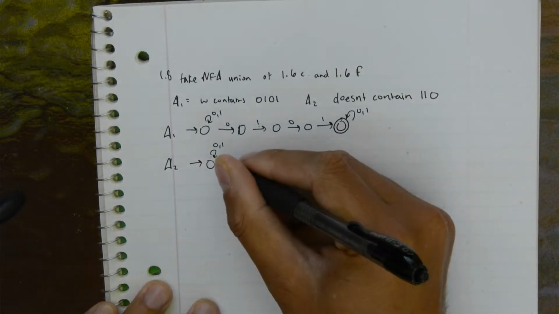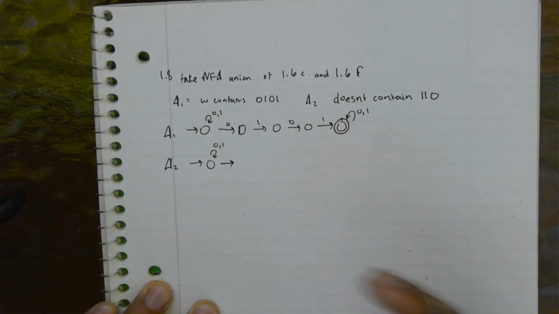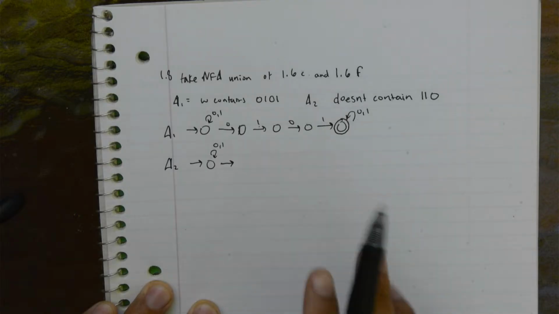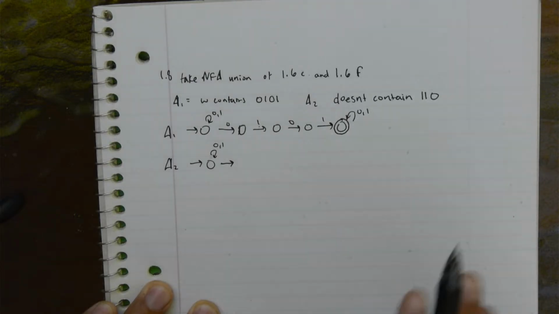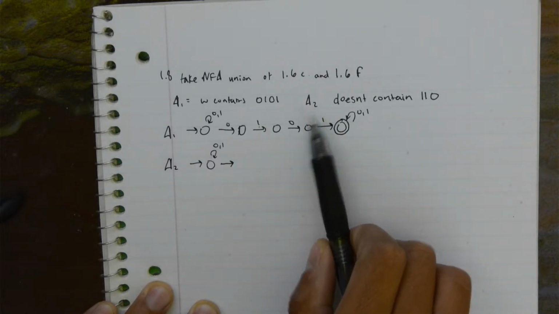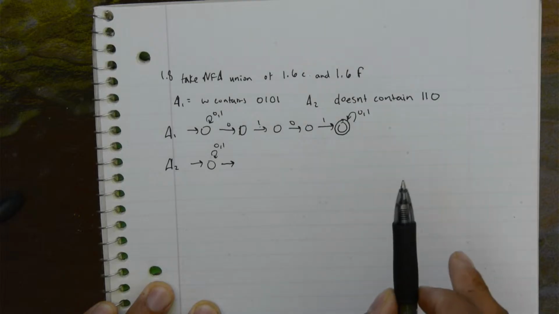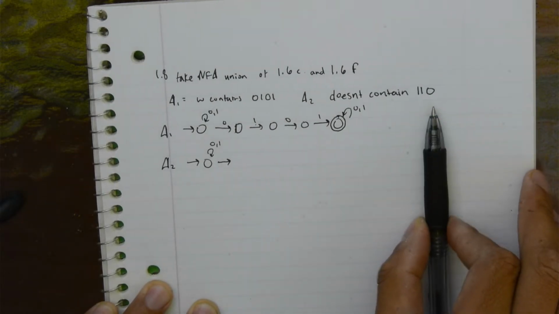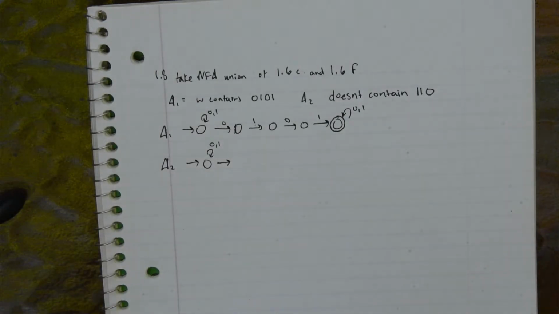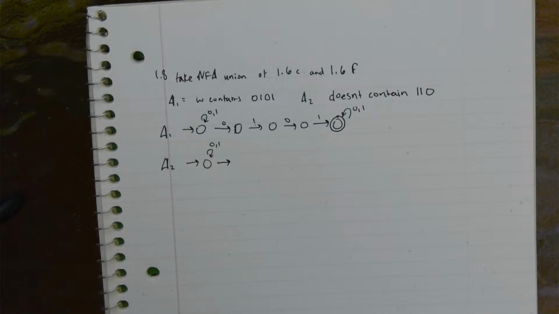we need to think about this, but let's try to proceed assuming that, because we know that for DFAs, if you take the complement of the accept states, then you negate this clause. So if we build the DFA for the set of strings that contain 110, then if we flip all the states, we get the negation. But it's not clear that if you do that with a DFA or with an NFA that you can actually do that, and it still is the negation of the language.